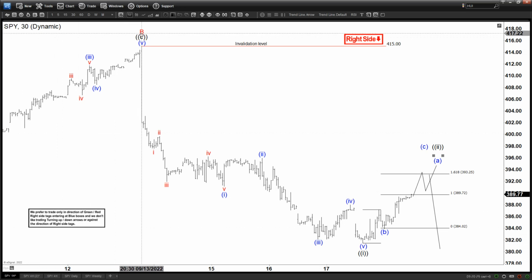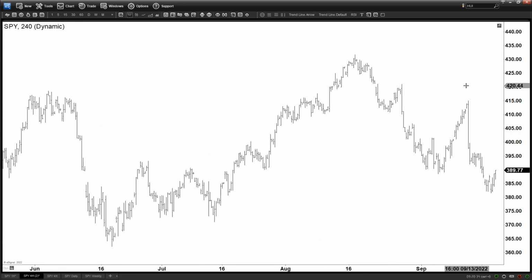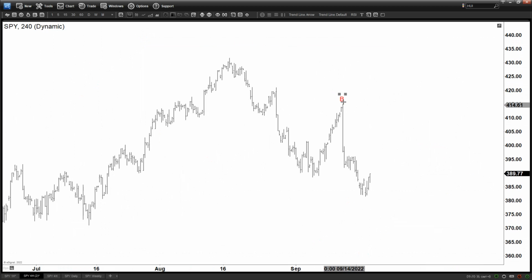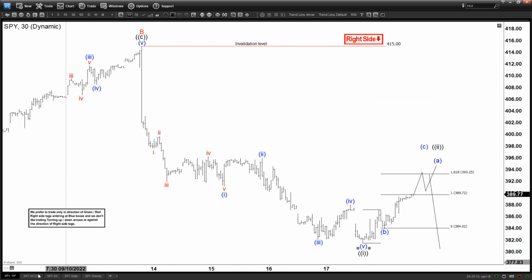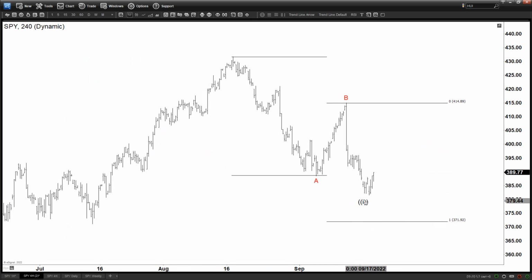So we got a B ending here at 415, which is this one. This is the 4-hour time frame. If this is a B, then we can conclude this is our A. You notice here we got a B, and then we got 3 swings down. If you simply measure the 100% extension, you know that we have not reached the ideal 100%, and so that's why we can still continue to look for the downside. And this is only ending 1 of C. Now looking for 2 of C and then continuing to go down.